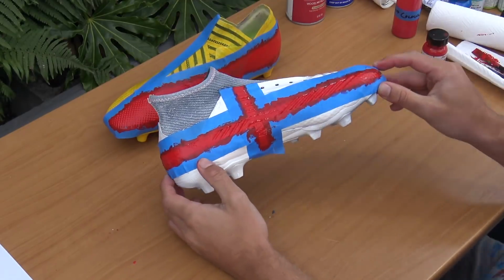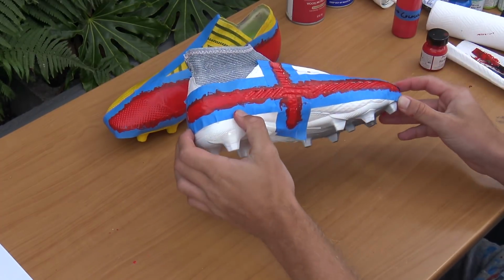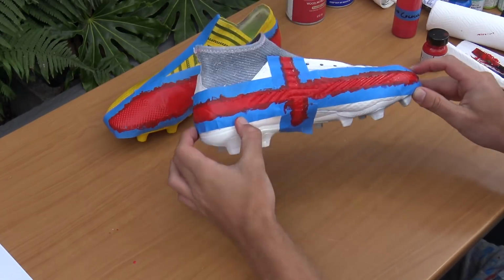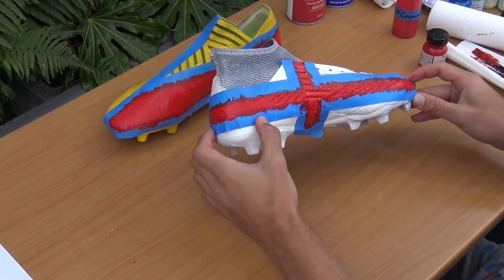Unfortunately, because of the rib design on the Predator, it makes it very hard to get any clean sort of straight lines onto the boot with paint. But now the bulk of red is done, it is time to take that tape off, and we will just tidy it up a little bit.